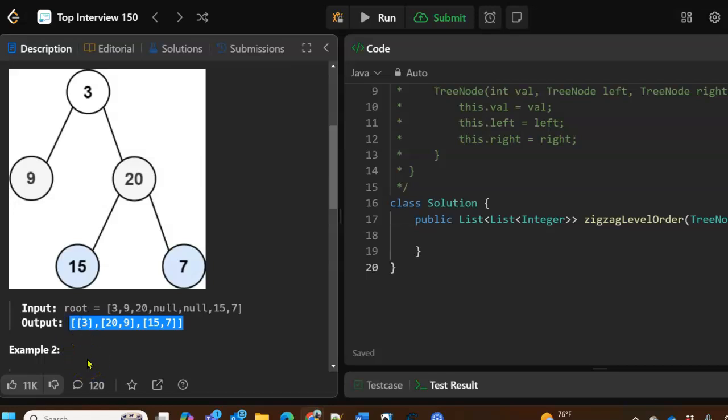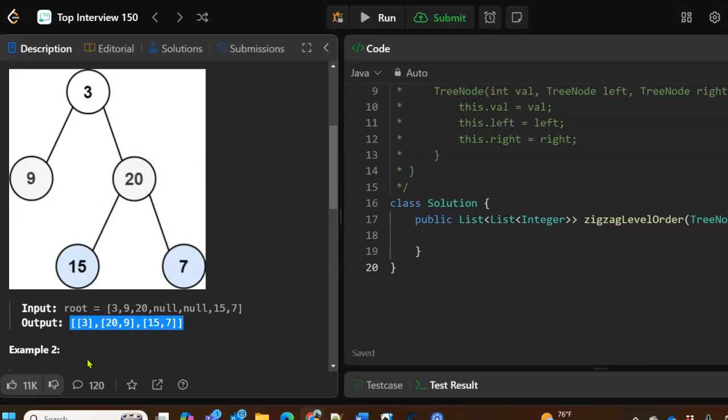When we talk about levels, we're talking about horizontal levels. The first level is 3. Now we got a zigzag. So the second level, we're going backwards: 20, 9. The third level, we're back to forwards: 15, 7. If there was a fourth level, it would again reverse.